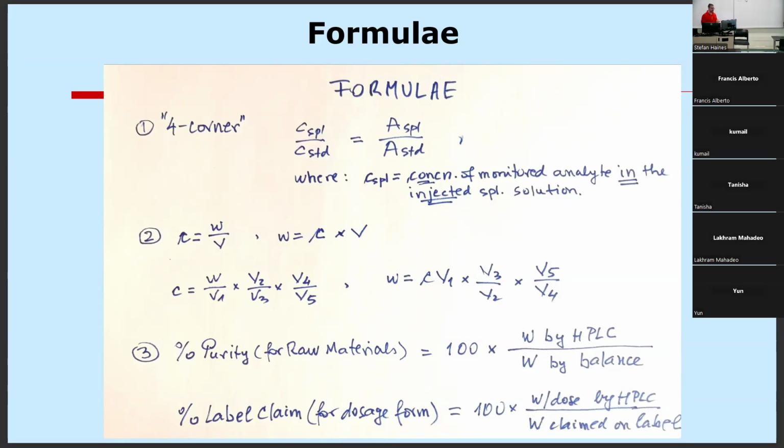Then if we're doing multiple dilutions, concentration will be equal to the weight over the first volume, the initial dilution you're going to do, times whatever volume you're putting into the second dilution. So let's say I'm putting 1 milligram into 10 mils, and then I take 2 mils of that and dilute it again to another 10 mils. That's V2 over V3. So 10 milligrams, 10 mils, 2 mils into another 50 mils, and et cetera, et cetera. As we travel down the line, however many dilutions we're doing, we just multiply by dilution factors.